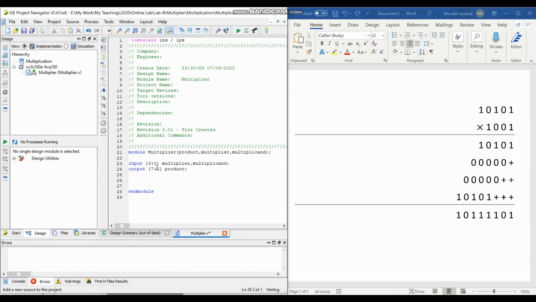We perform this shift operation using this operator. On the right side of this operator, we have the number of shifts. Let's say we want to shift by 1, or we want one shift operation in the multiplicand.